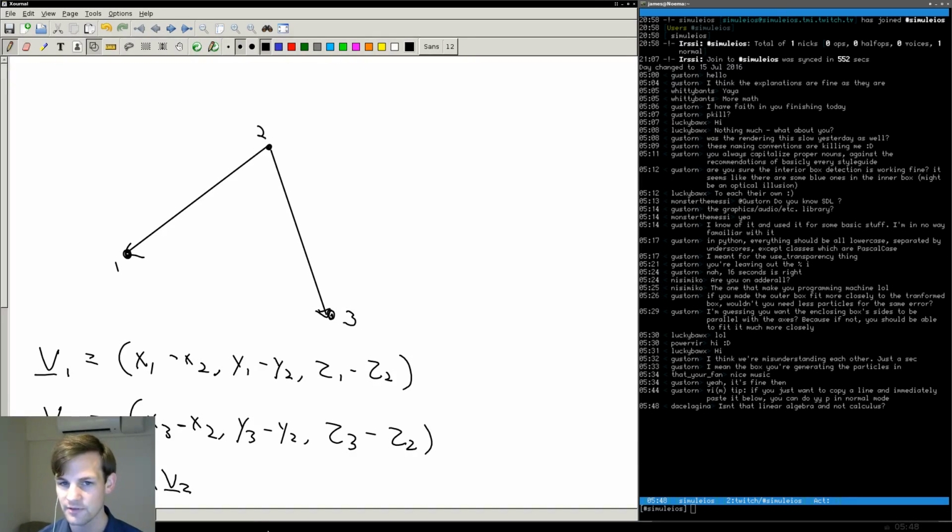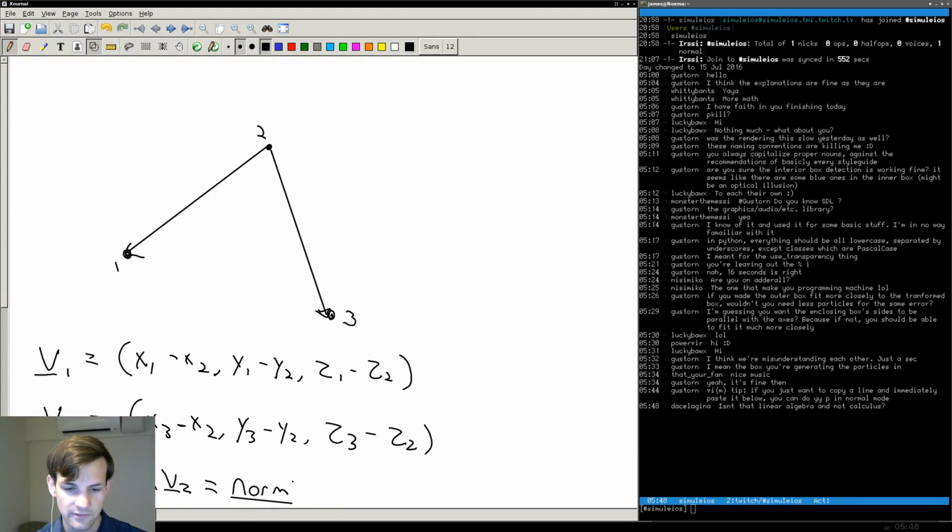It might just be linear algebra. Yeah, it probably is linear algebra. Sorry about that. When I looked it up last night, they said it was some sort of calculus. I don't remember. Anyway, you're right, it is just linear algebra. I just don't remember when I learned it. And this will give us the normal vector.